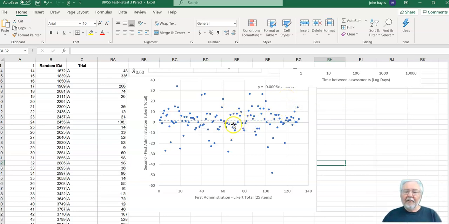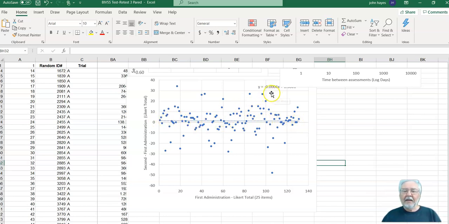If we were to put a confidence interval around that dotted line, it would overlap 0, which means there's not a general bias of the second testing being higher or lower. One of the things we're concerned about when we give a scale and then repeat it is that people practice, and when they do it the second time, they think, oh, really I should have said this or that. There is basically not a big bias in this.